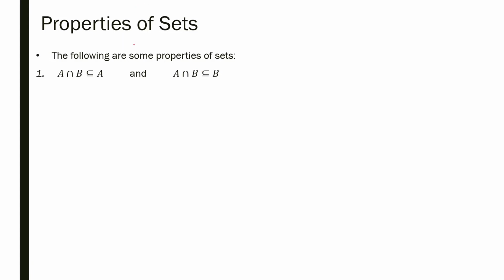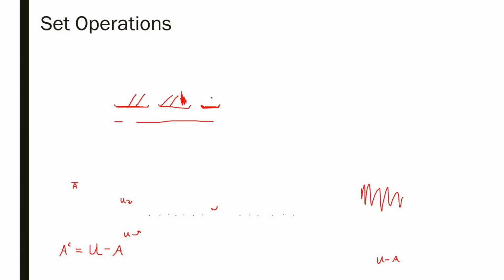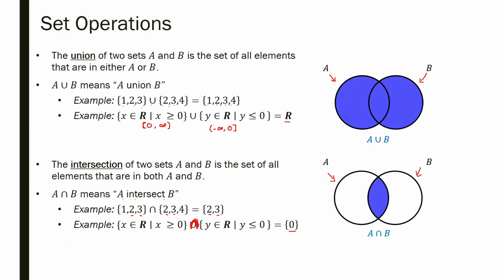Okay, another property. A will always be a subset of the union of A and B. And similarly, B will always be a subset of the union of A and B. So let's go back again to this Venn diagram. A is a subset of the whole union, right? Because this circle A is inside the whole shaded region. It contains some outside points as well, but that's okay. And for the same reason, B is also inside the entire shaded region. So B is a subset of A union B as well.